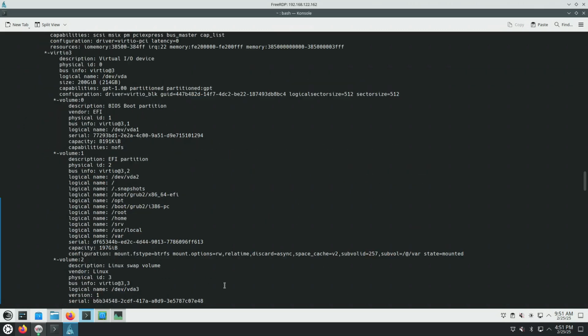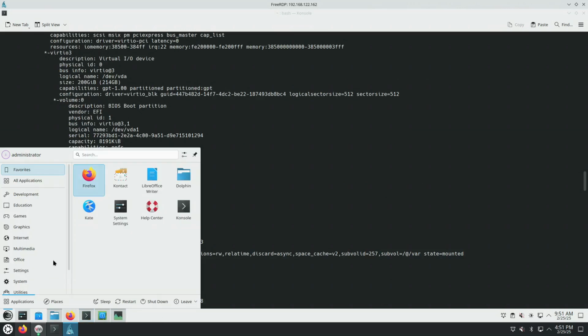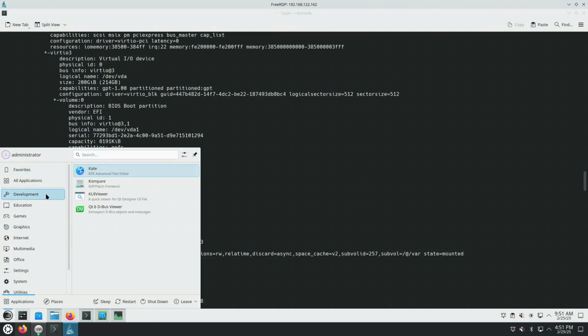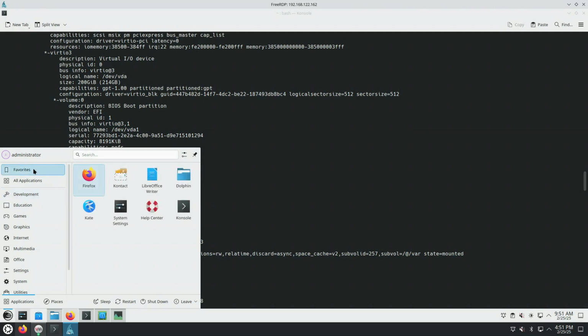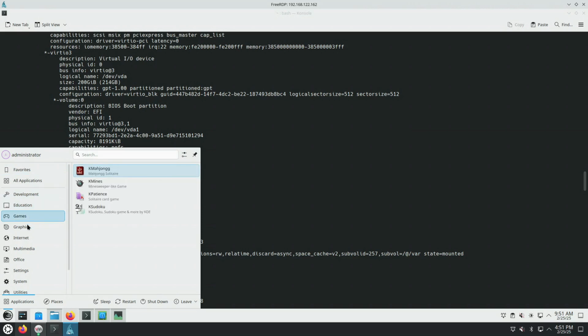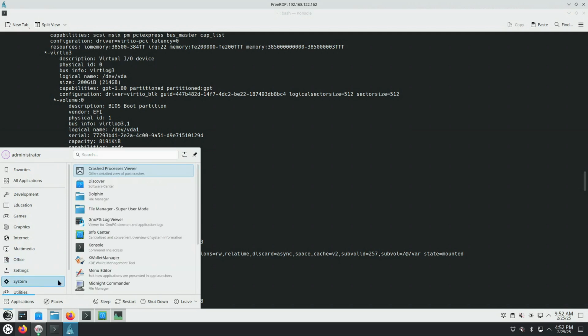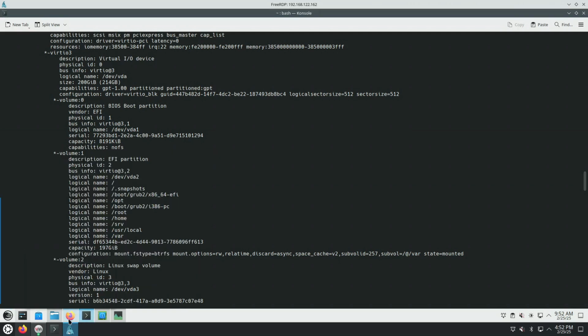Okay, let's try to actually do something useful with this virtual machine. So I have Kate already installed and favorited. I have LibreOffice that I do not use, some applications that I do not use, a web browser, all sorts of applications that I do not use. Let's see how we install Chromium in here.